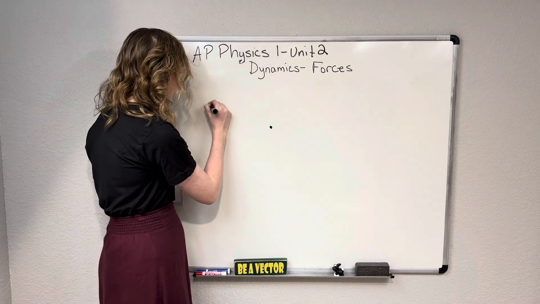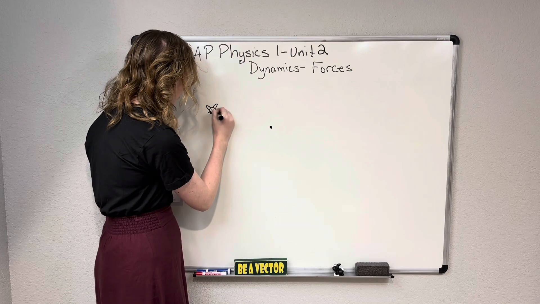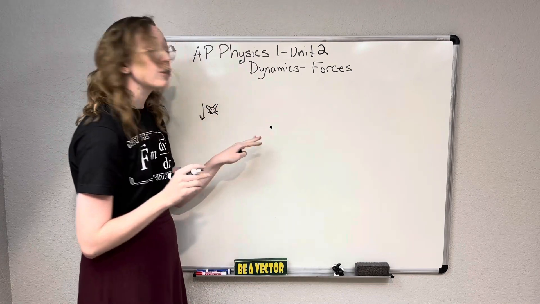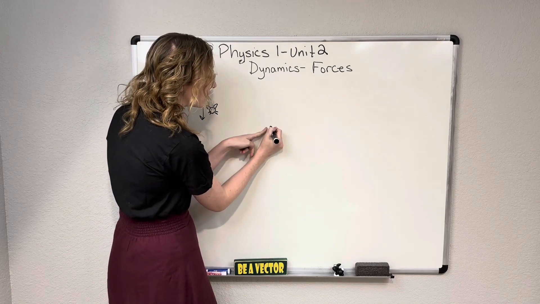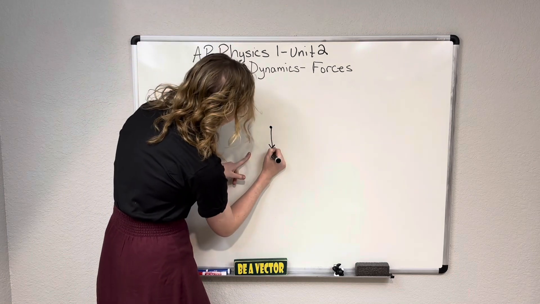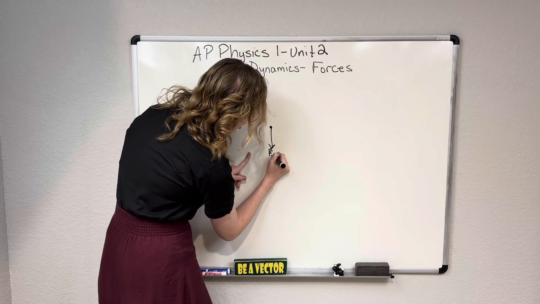And we know Isaac over here is being pulled down by gravity. So we're going to draw the force of gravity acting on Isaac as an arrow originating at the dot pointing downward. And now I'm going to label this the force due to gravity.